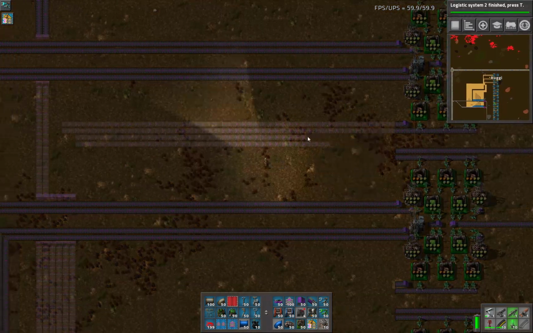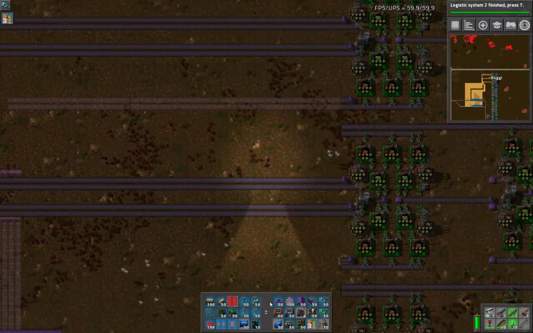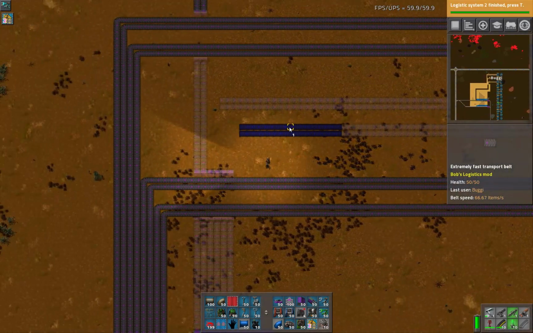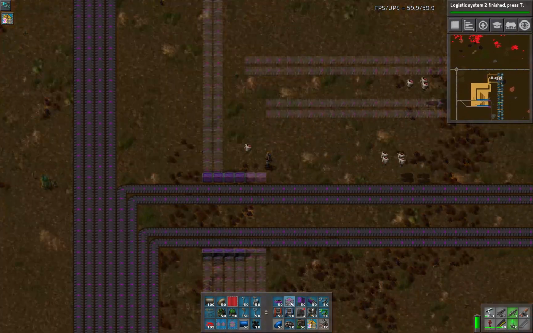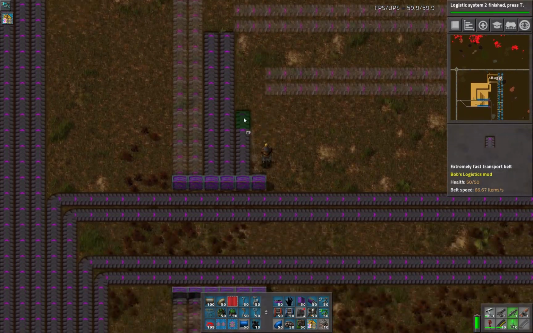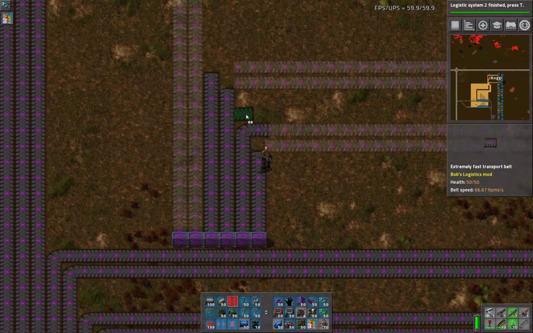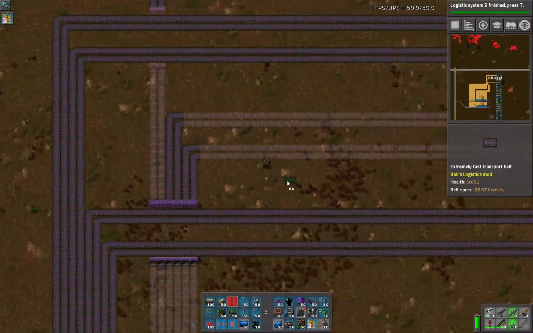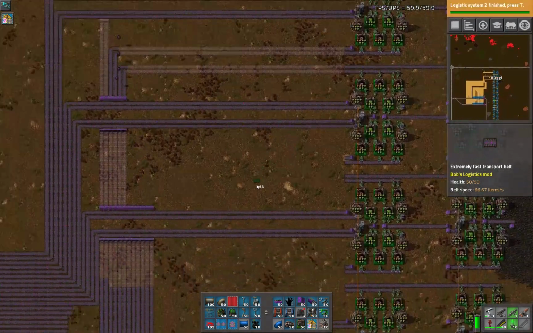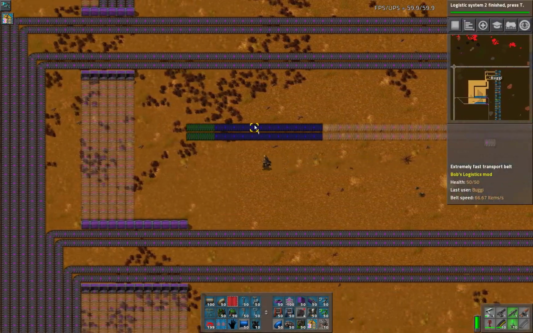Oh, I did it again. Say I almost did it again, but I pretty much did it again. Okay, so all of these go down. And then these go up. There we go. Oh, making progress. Slowly eating the belts away.